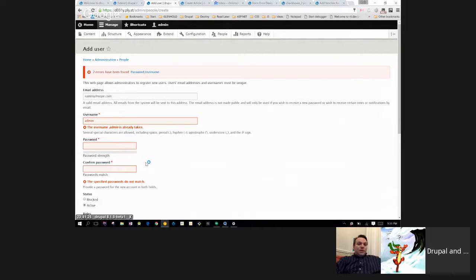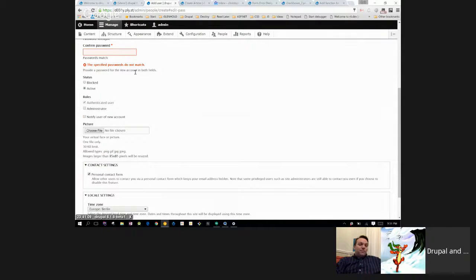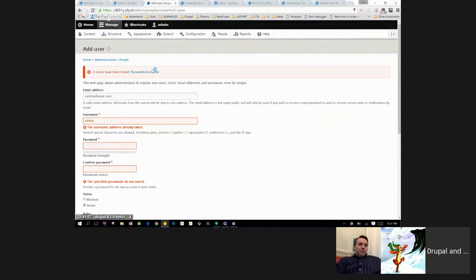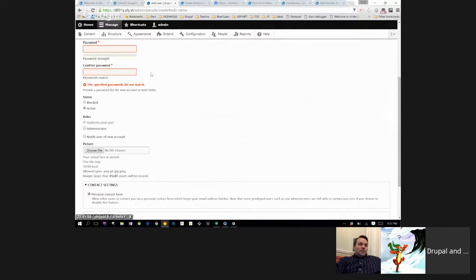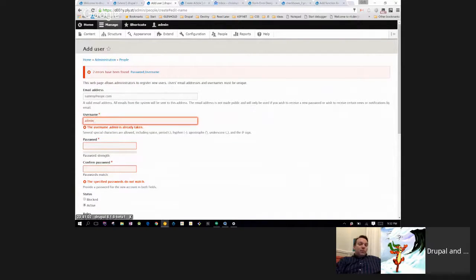But so here you can see that you've got two errors, and it identifies both the password and the username. You can click on either one of those links, and you'll zip down to the username or the password field and be able to fill in that information. It's a great way to make that as easy as possible. And again, there's a short description at the top and a full description right there in the form, so you don't have to zip up and down to try and understand where and what the problem is.